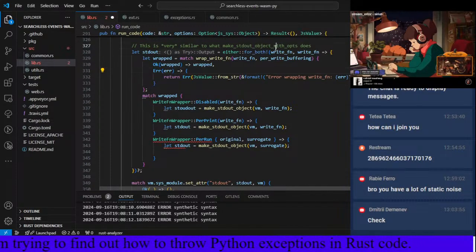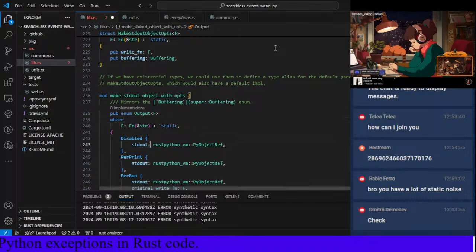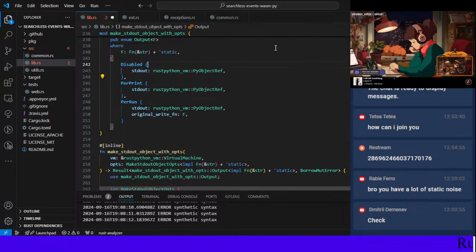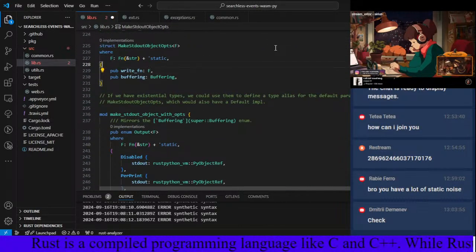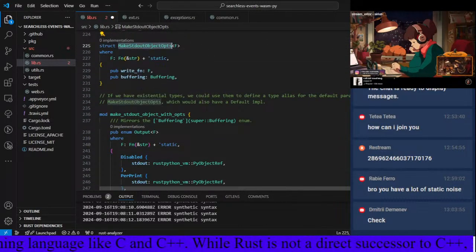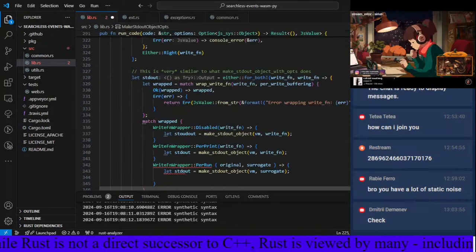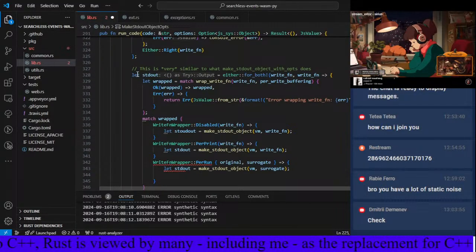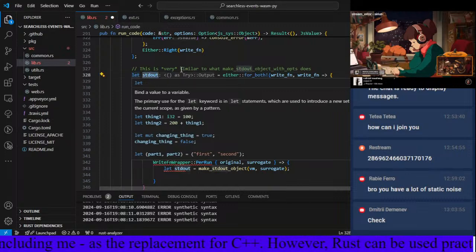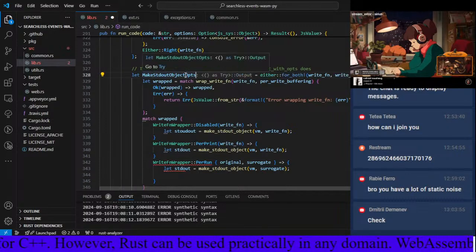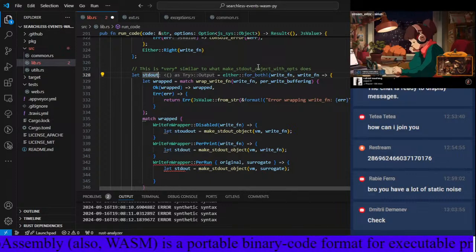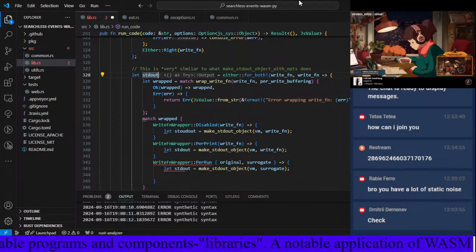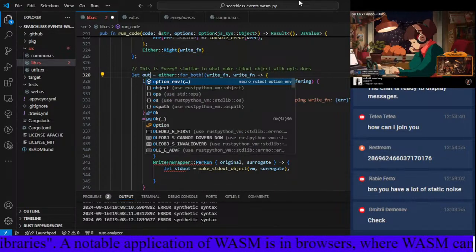How did I do it with X dot object with ops? That's what it does, and it returns this thing, which is... maybe I should return this thing. Okay, let me see. Output.